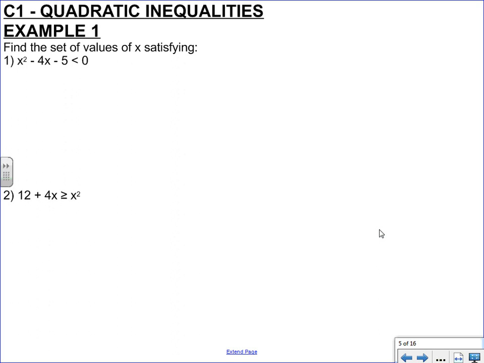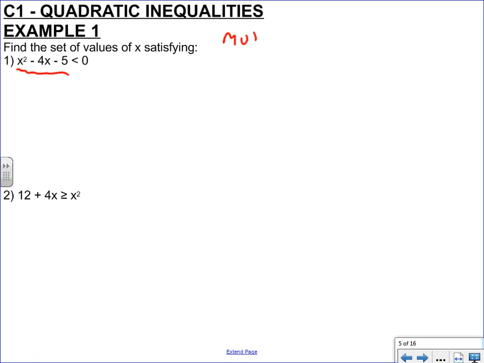So we're looking at quadratic inequalities. You might have seen inequalities at GCSE before, but haven't really done that much with them in terms of detail. So we're just going to go through loads of examples and a process on how things work. The number one thing is you can't do any of these quadratic inequality problems, or cubic or quartic or whatever, without a graph.